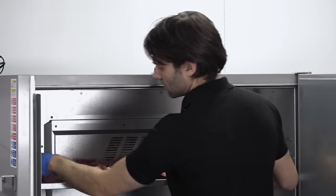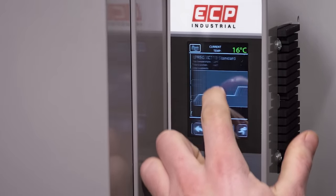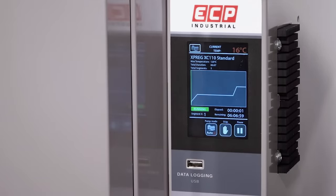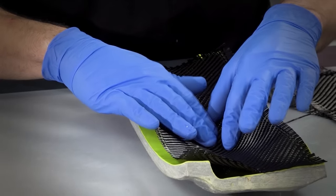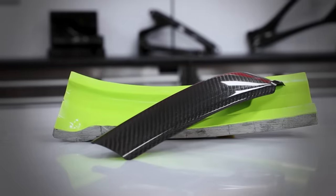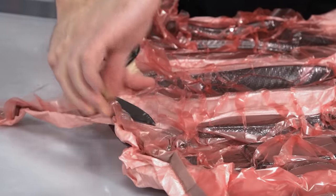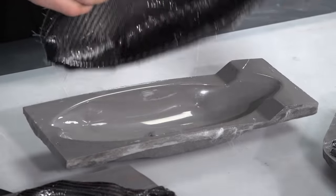After vacuum bagging, the parts can then be loaded into an oven. Here they are cured on a ramp and soak cure profile that peaks at 120 degrees C. I will reiterate that there are many other processes which can be used to make carbon fibre parts that don't require an oven for the cure. After curing, the parts can be removed from the vacuum bag and demoulded.